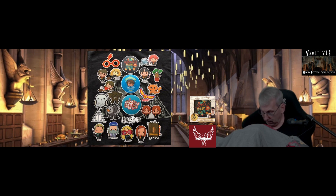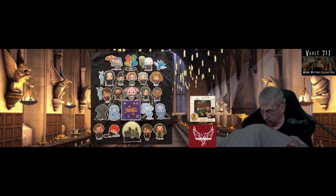Harry on a broomstick, Crookshanks, Golden Snitch that says 'Seeker,' 'I solemnly swear that I am up to no good,' Hedwig, Fluffy, Deathly Hallows, and Buckbeak. Some more potions, George and Fred Weasley, a lovely Harry Potter sticker, Draco Malfoy, Dumbledore, Luna, Ginny, Monster Book of Monsters, and a nice Hogwarts crest — that's beautiful.